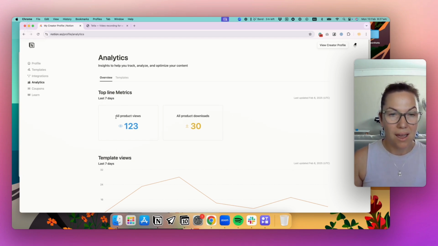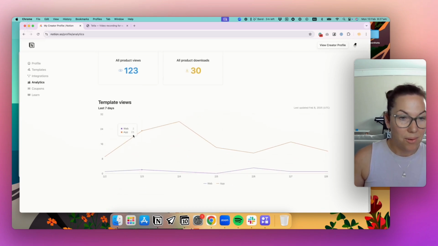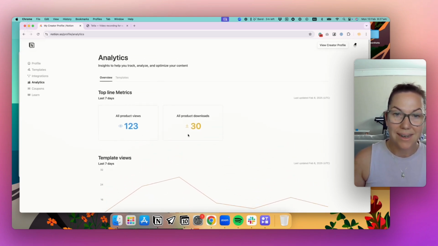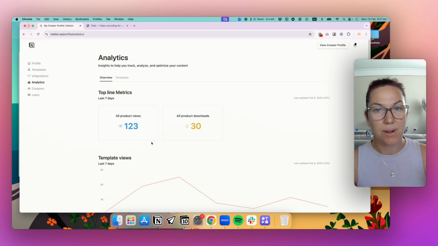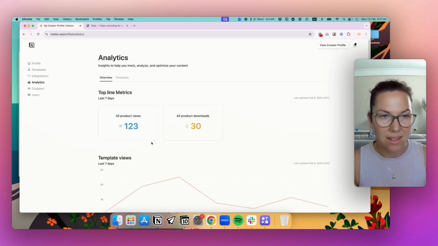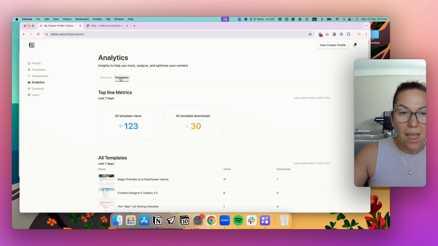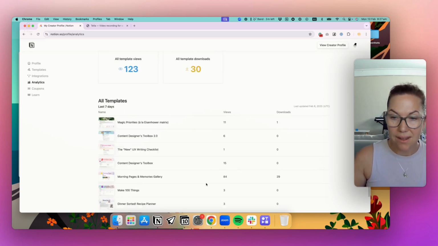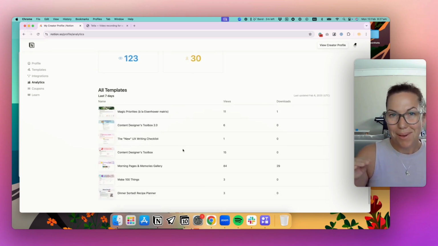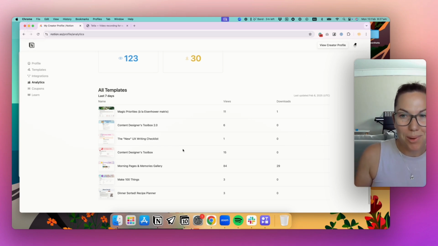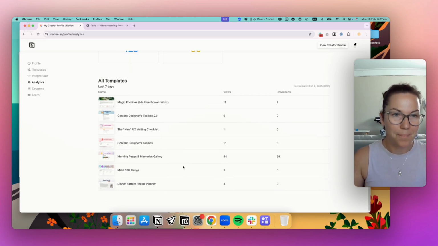You cannot necessarily see, like for me, it's the total template views and downloads. I would love to know how many views of which template, how many downloads of which template. I can't really know that right now. I'd love to know not just the last 7 days, but I'd love to know the last 30, last 90 days, the last year, as an overall. Now over here, you do get to see the views and downloads like this. I want to be able to see it on the graph. I'd love to compare it, have a bit more of a visual side of it. Just the way there's charts now, I'd love to be able to create that with this over here.